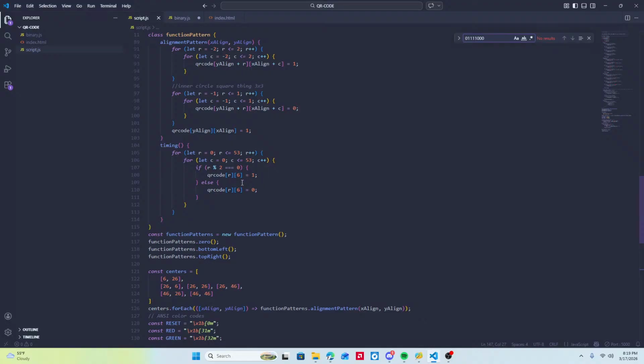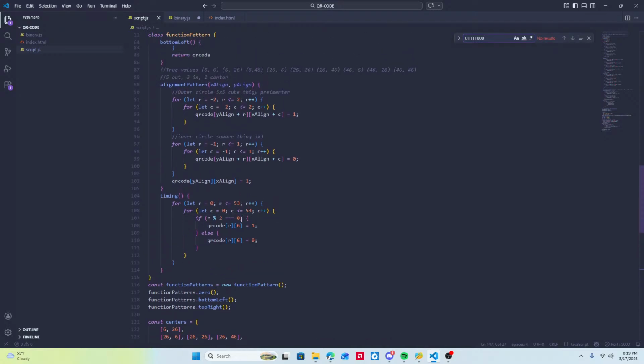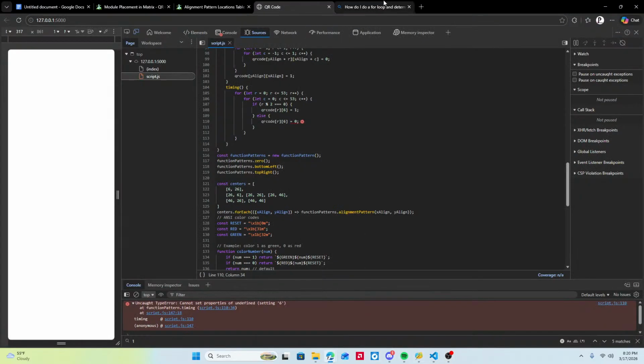So if R, dang, why is this not working? QR code. Okay, let's cheat just a little bit, because I don't know why this is.